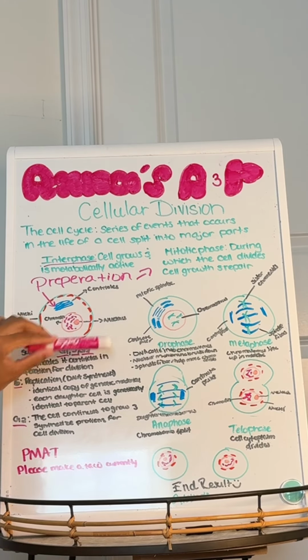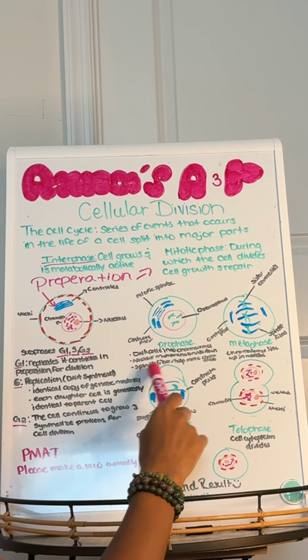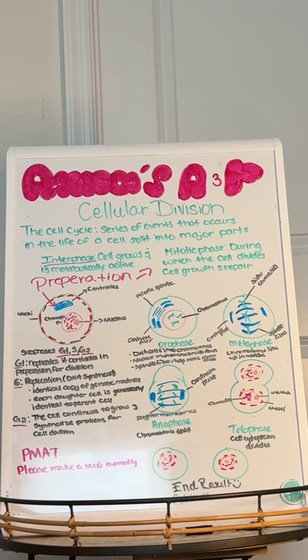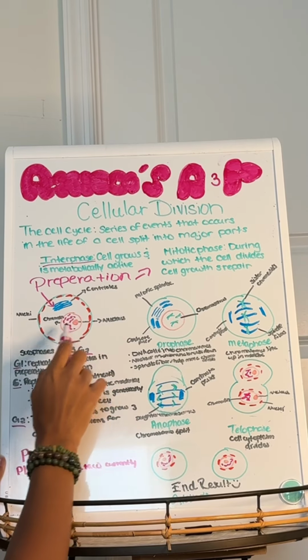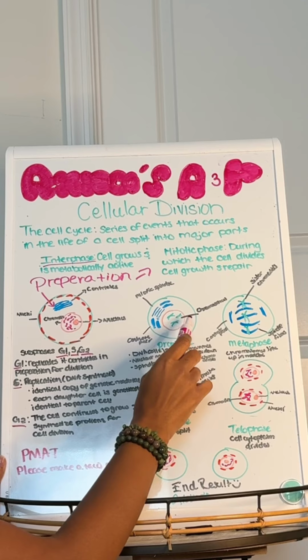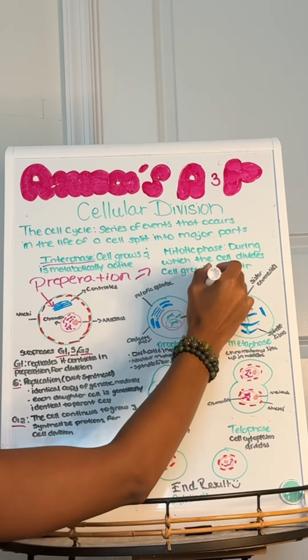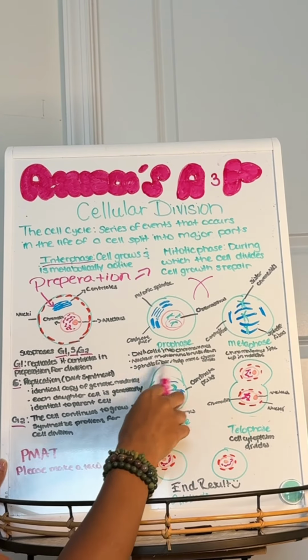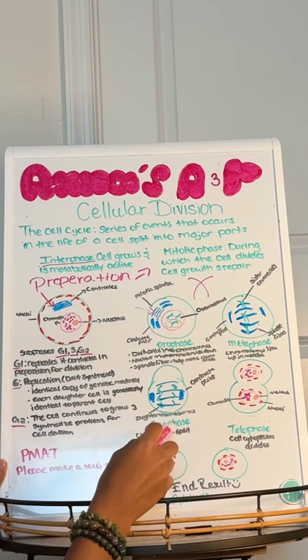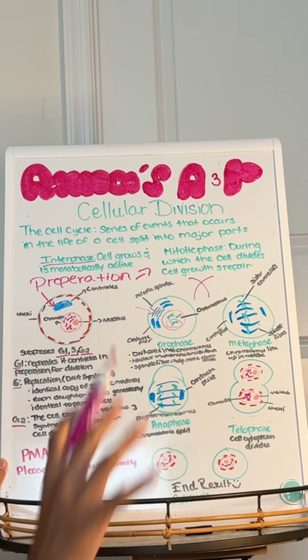So for prophase, this is when DNA coils into chromosomes, nuclear membranes break down, and spindle fibers help move the chromosomes. So here we have the chromosomes, DNA. The DNA of the cell is beginning to coil into the chromosome shape, which they represent like that. That's a chromosome. And then the spindle fibers, this is the spindle fibers. It's going to help move the chromosomes throughout the cell so it can separate into two.